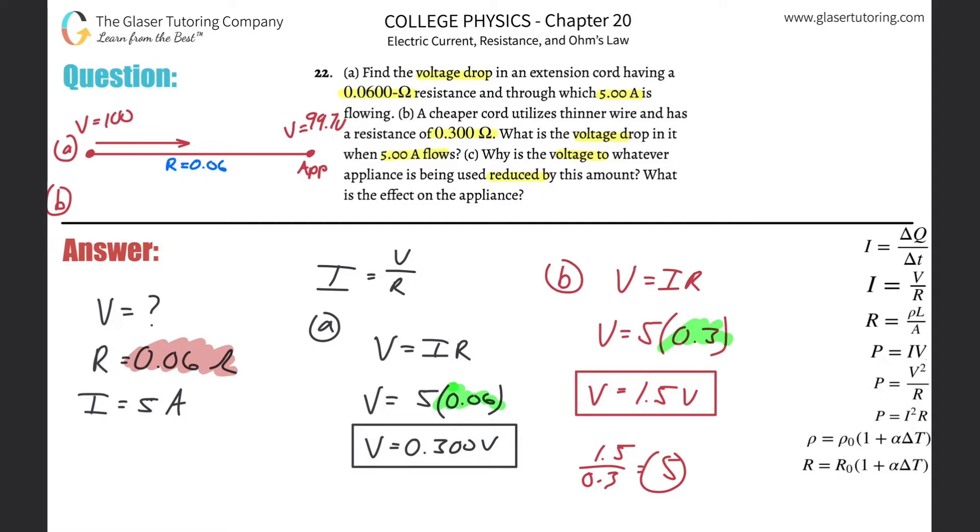So same exact thing. I got two points. And let's assume the same 100 starting voltage. But now the resistance is going to go up. So it's going to be now 0.3 ohms of resistance instead of the 0.06. So what do we calculate? And remember, we're still assuming five amps of current flowing through. So what did we indeed calculate? We calculated that at point B, the voltage drop is now 1.5.